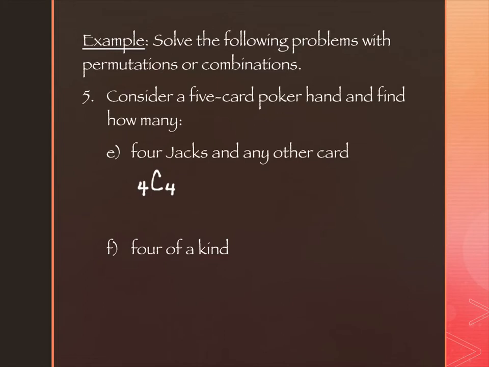But we need another card, right? How many cards are there left to pick from? 48. Where'd you get 48 from, Trey? There's 52 total. So 52 minus my 4 gives me my 48, and I need to choose one of them. So we're going to find 2 different combinations, but both of these combinations are a little bit funny. We haven't seen it happen yet. So this one would be 4 factorial on top, and I have a 4 factorial on bottom. But what happens when I subtract 4 minus 4 here? I get 0. So my other factorial on bottom is actually 0 factorial.